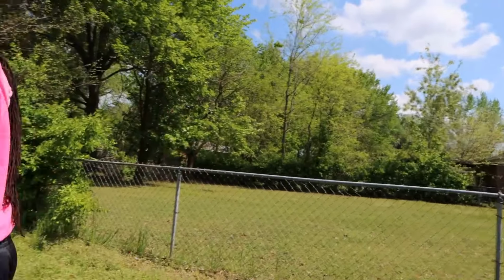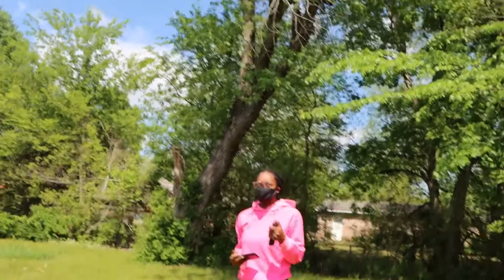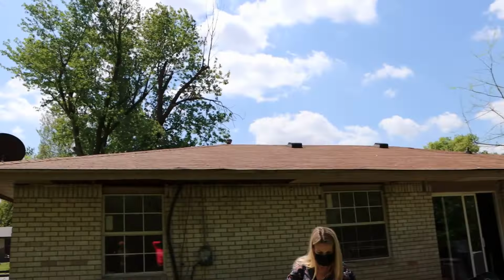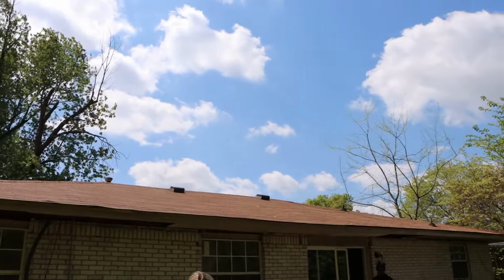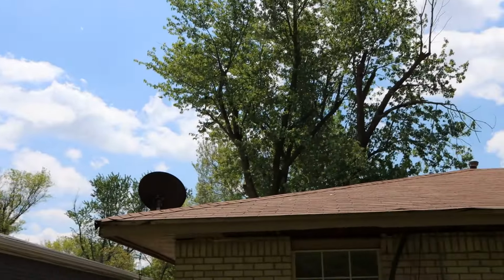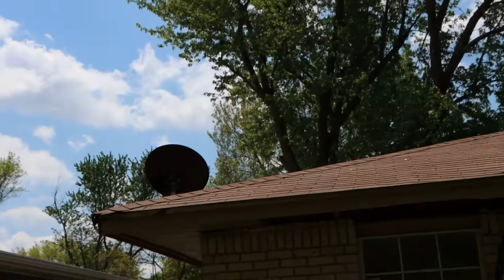Let me see the roof. This roof doesn't look horrible, but it doesn't look nice. It doesn't look new. No, not like the other one. But I will say, while you're looking in, you don't see a bunch of shingles popped up, but just on the edges where it started to deteriorate, and if you zoom in on that corner, it's got a little bit of wood rot.